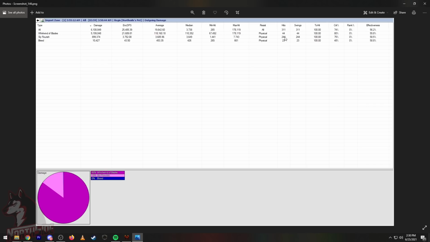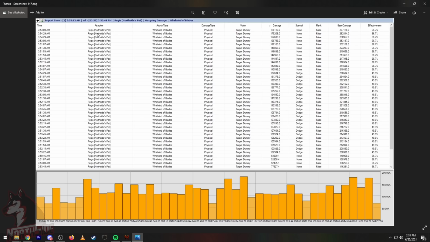Okay, Sly Flourish 244 hits, and he only netted us 900,000 damage, which, okay, he can do less, trust me on that. The bleed effect, however, procced 23 times and is absolutely, I don't even factor him in. It's 10,000 damage. However, Whirlwind of Blades is extremely powerful. Now I'm going to move and show you the Whirlwind of Blades base damage. It's absolutely monstrous. We got 267,000 highest base damage, and you can see that these attacks can be really high, and they can be much higher if Regis or Xuna for that matter has combat advantage.